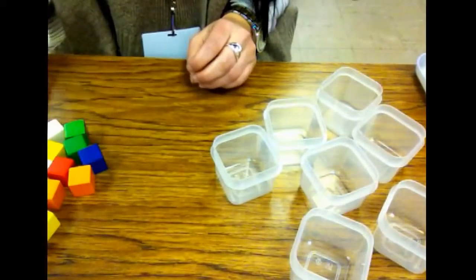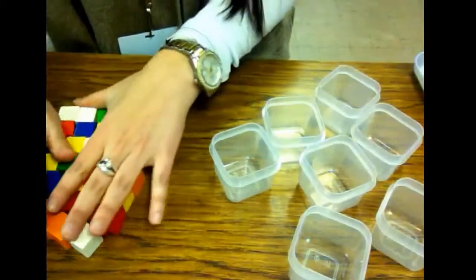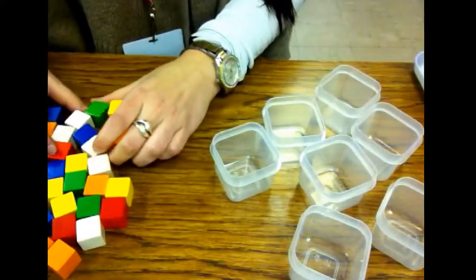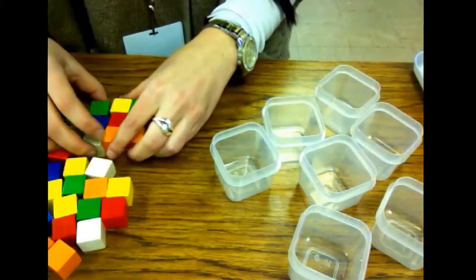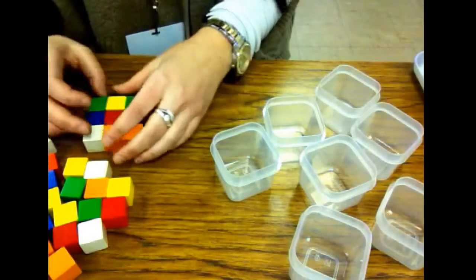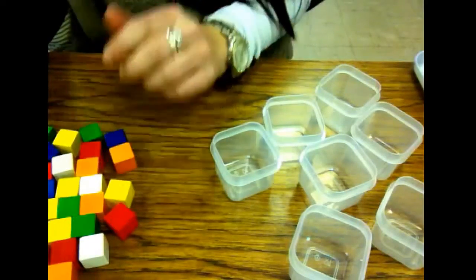Okay, also another way to count out your set, this is a different set, so it's a different number. Another way to count it out is to divide them into groups and then skip count them to get your total. Skip counting is kind of like you skip a number to count faster. It's kind of like counting by twos, like 2, 4, 6, 8, or counting by tens, 10, 20, 30, 40.